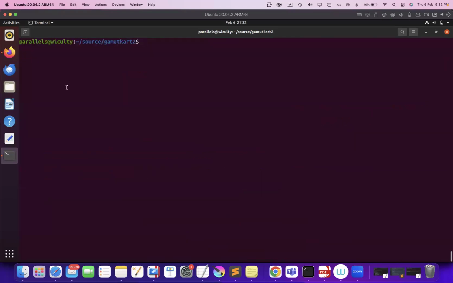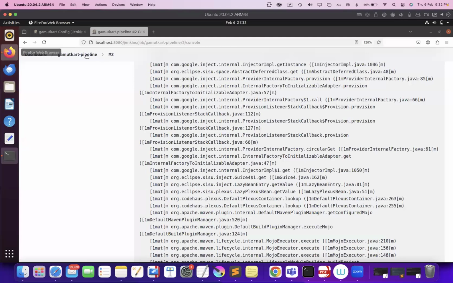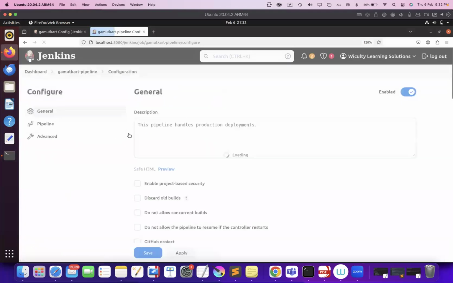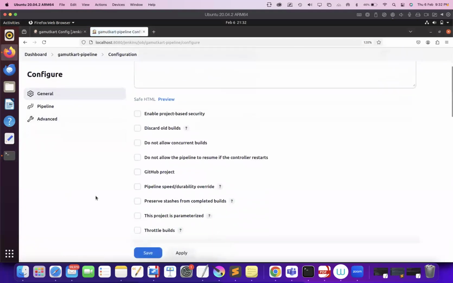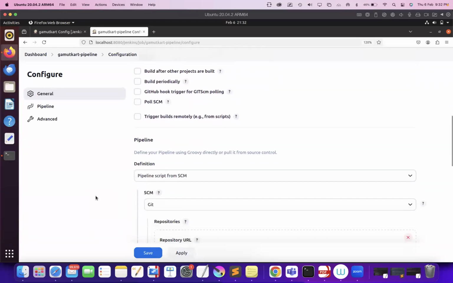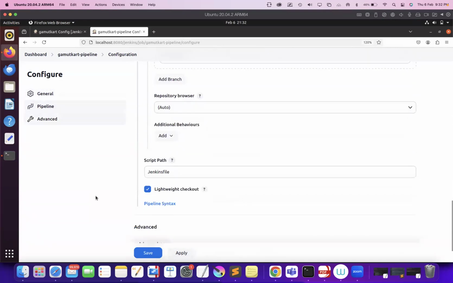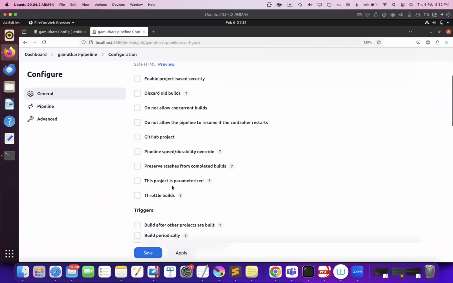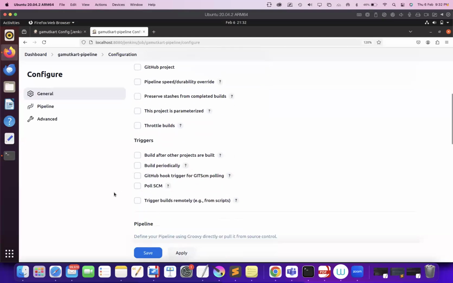So let's configure JDK here. JDK 11 we have to configure, no? Understand this? We have to configure JDK 11. So where do you configure JDK? There should be one option here, right?